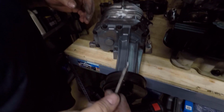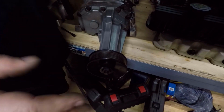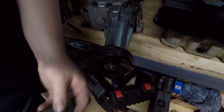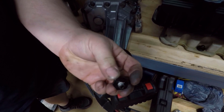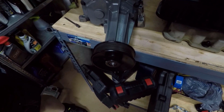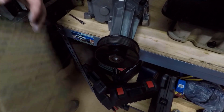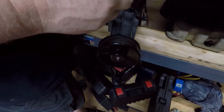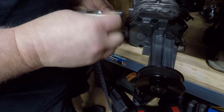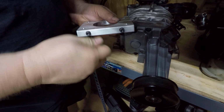So today I'm doing the modular hub, and the first thing to do with that is to remove this little vent plug right here, which is just a 21 millimeter, like that, and you can see it. And then with that out of the way, we can go ahead and set up the tool, which comes in about 1,000 pieces, which is fine. So all you do is split this back piece just like this.